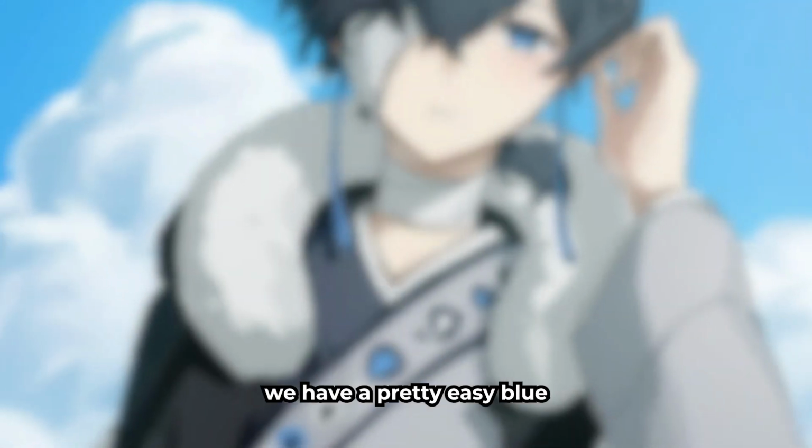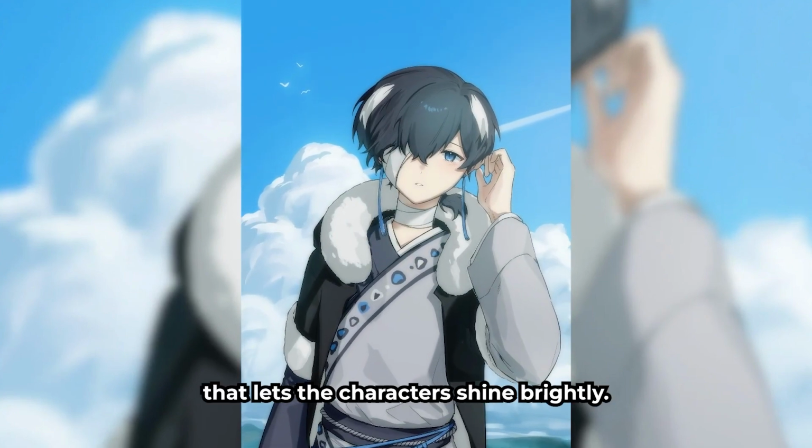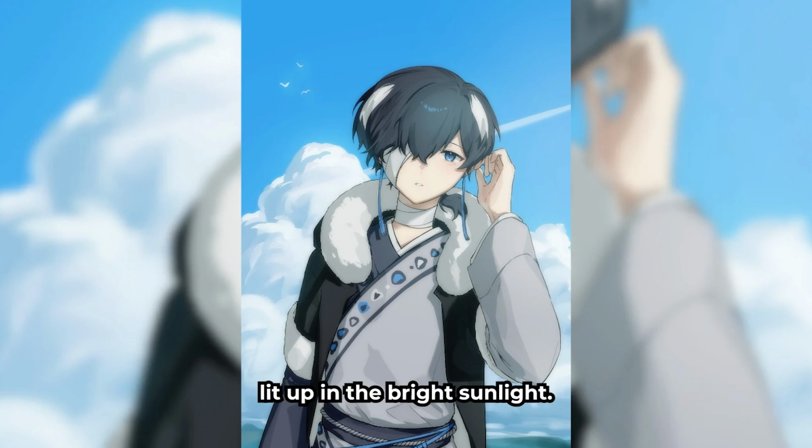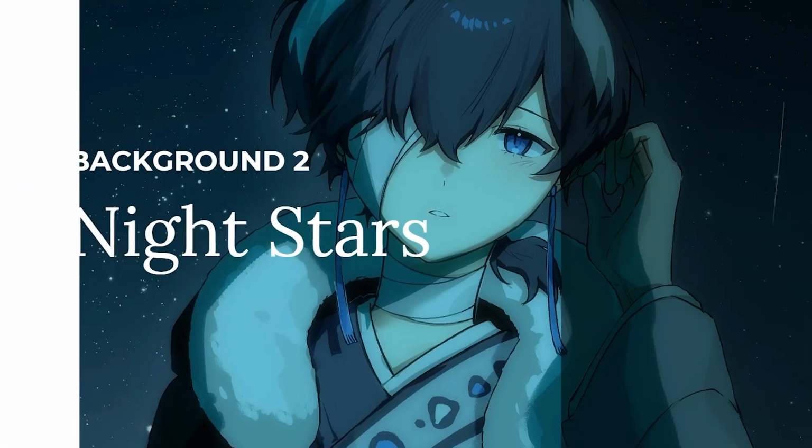And without too much effort, we have a pretty easy blue sky, white clouds background that lets the character shine brightly. While I don't do day pieces very often, it's always fun to draw characters lit up in the bright sunlight. But what if you want to set your character in the night instead of during the day? Well, that leads us to background 2, which is a night stars scene.